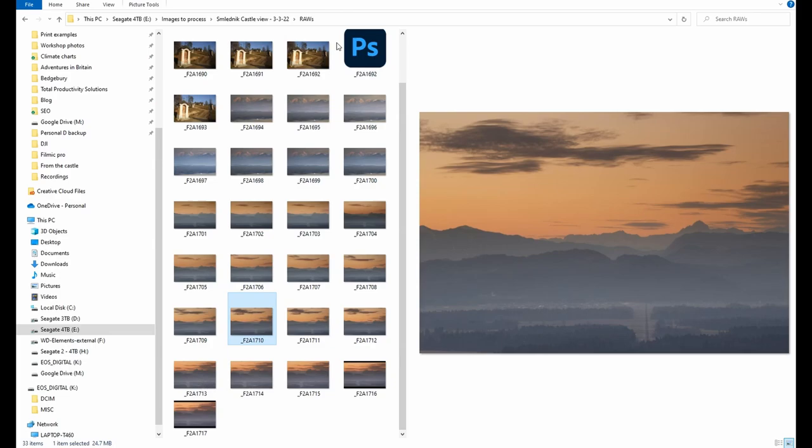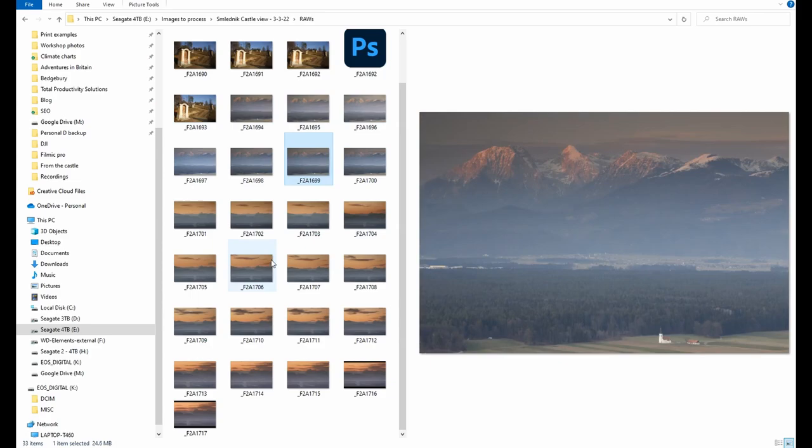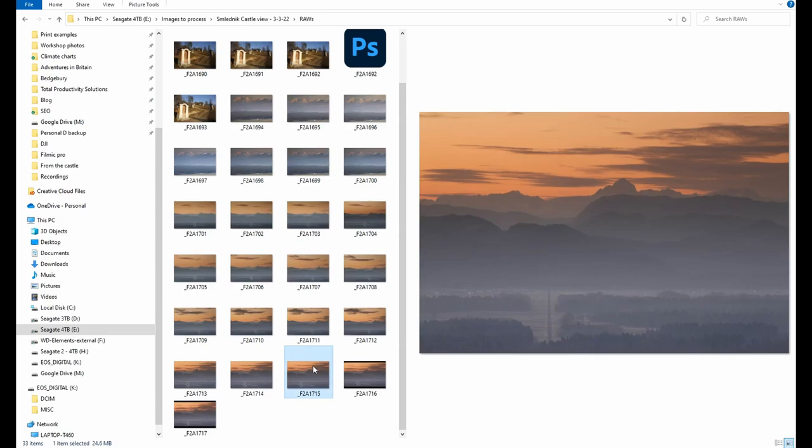This was a nice shot, I've already processed this. The shots of Russia were not really that good, there was too much haze, and I got a much better one previously, as you saw. So really I'm interested in these pictures here. These ones are the best. It's not the greatest. The one I shot 2 weeks ago is much, much better. But out of all of these, I think these ones here.